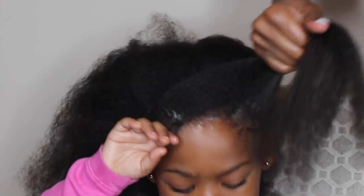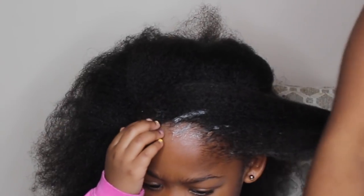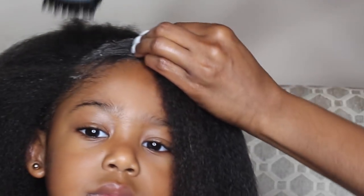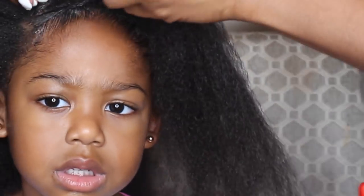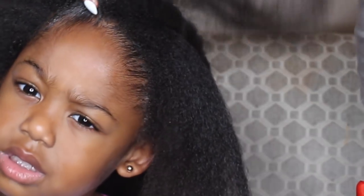Now I'm using my Taylor Beauty Jamaican Black Castor Oil Edge Control and I'm going to put that along her parting for her braid, because I'm going to put in a corn roll and I don't want any hair in her face. Anytime I do a corn roll, I do use the edge control around the base — this really helps me keep it neater longer. So I'm just going in and doing the corn roll.